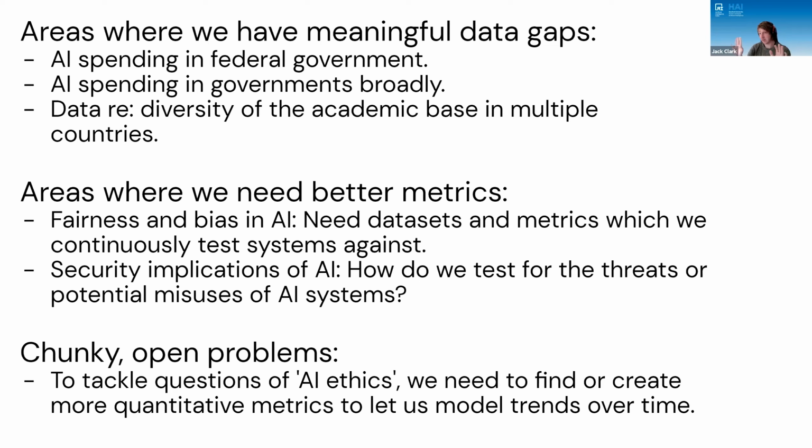Every government has different ways of defining AI. Every government has different accounting schemes. Every government has different bureaucracies. And finding ways to get numbers which let us compare nations in terms of expenditure has been and will continue to be a challenge. And that's an area where we need more coordination.